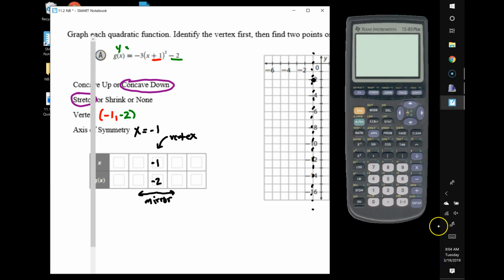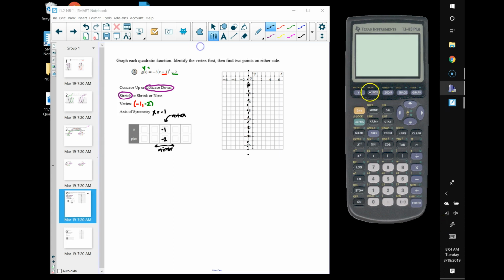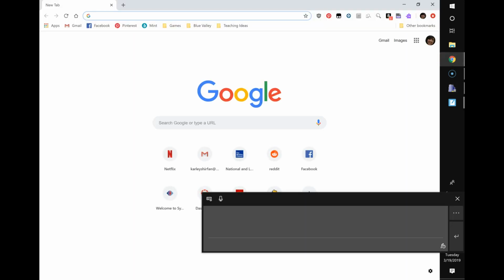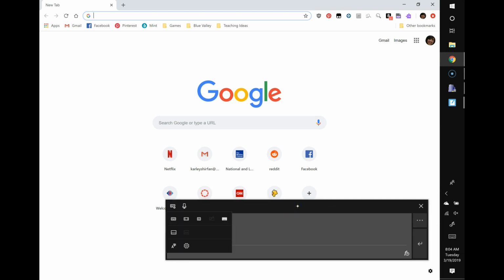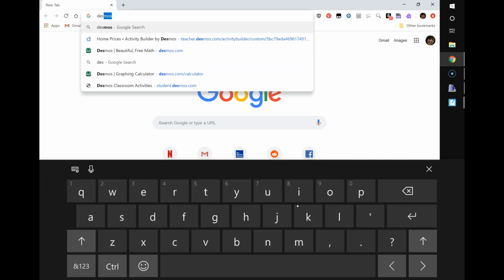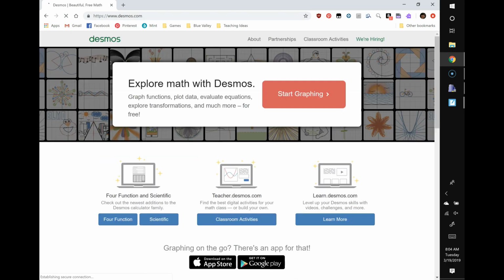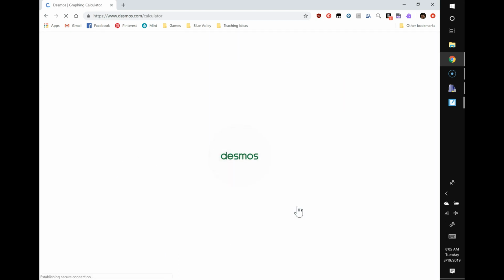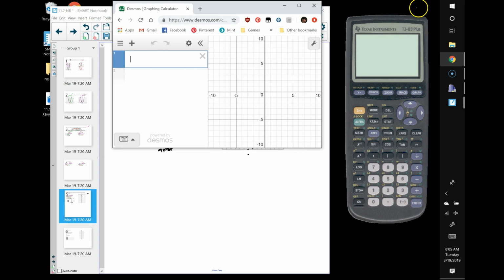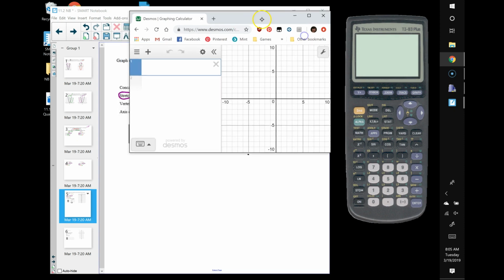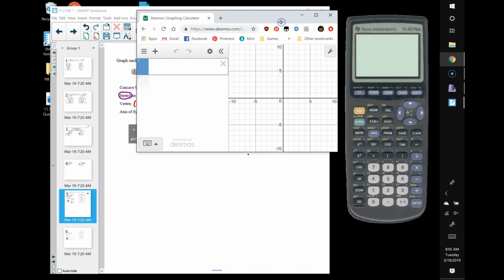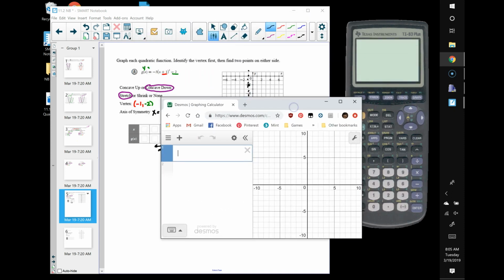To get those numbers, we're going to go ahead and plug this into our calculator or into Desmos, whichever you want. In fact, I can show you on Desmos how this works because we did figure out that there was a table. So we're going to go to Desmos here. I'm going to get my keyboard. And this is if you don't have a graphing calculator, you can use this. Okay, so there's my line. What's the equation I'm graphing again? Okay, so my equation is -3 parentheses x plus 1.